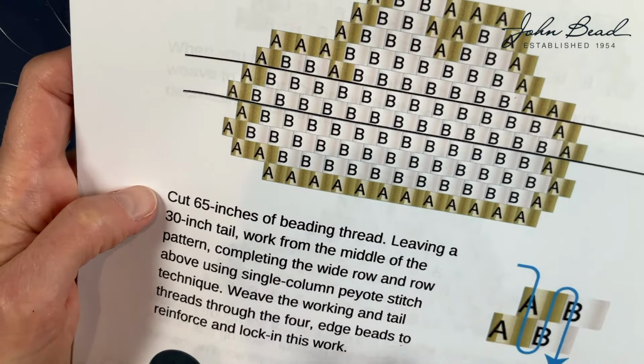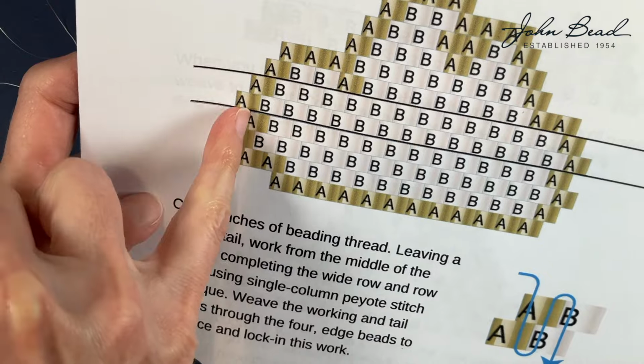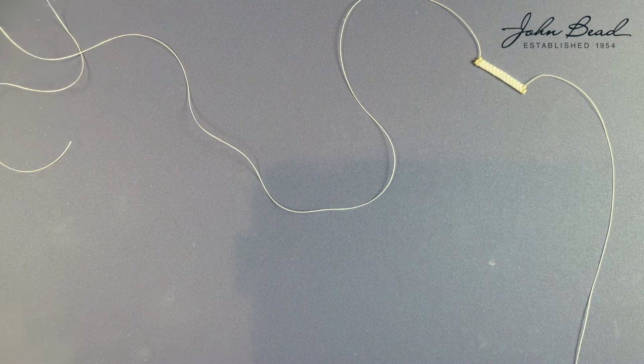And then there's one other thing, our current tail thread is exiting over here. And I'd like to move it to be exiting from down here. So when we're ready, we have it in position to start the work on this side with the tail. So I'm going to show how to do that.